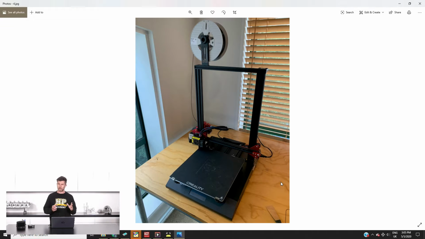For those who are wondering, this is a Creality CR10S Pro, I think, off the top of my head. I'm figuring that'll probably come up in the questions, so there you go. And that allowed him to print out this little test piece here. So we'll have a quick look at this under our overhead camera.